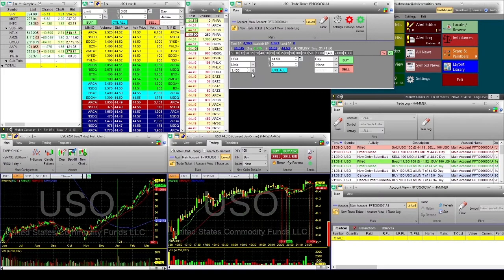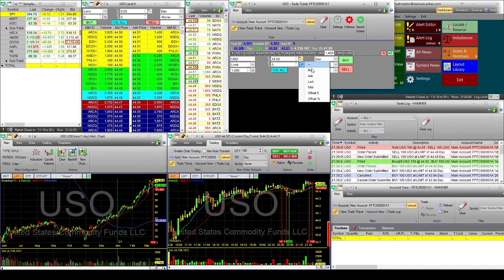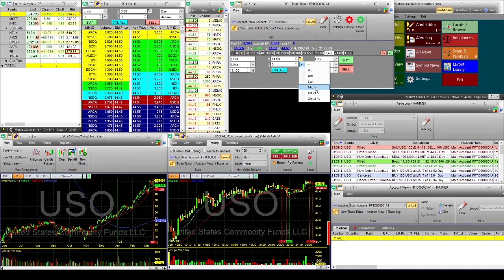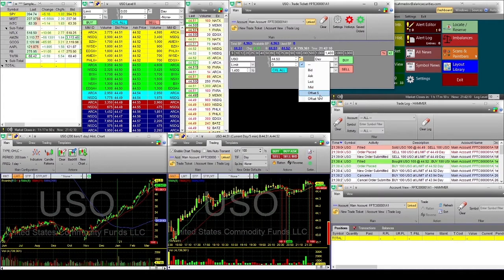Now another interesting attribute we have here is the small pack button, which is right next to the limit price. When you press it, you have a choice of packing your price to the bid, ask, last price, bid point, and on a specific dollar or percentage offset. So let's say you want to pack your price to the bid.